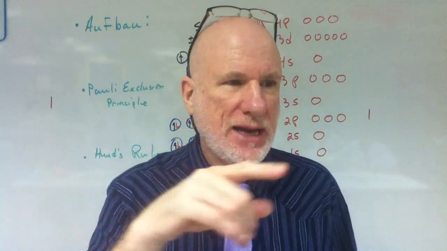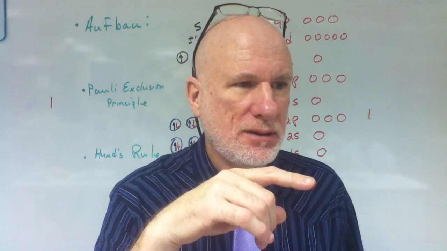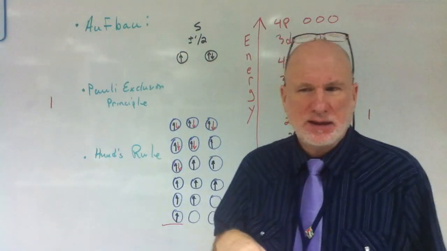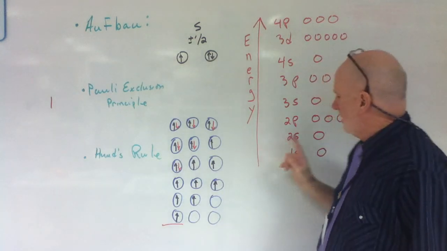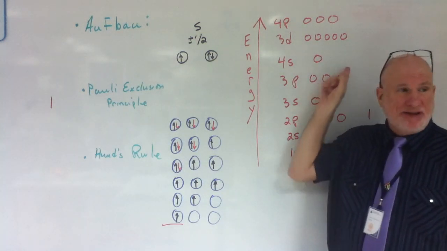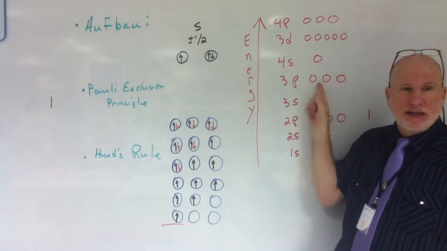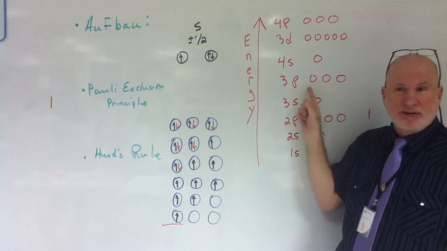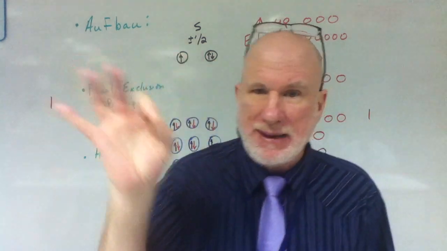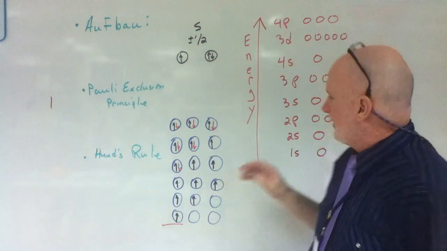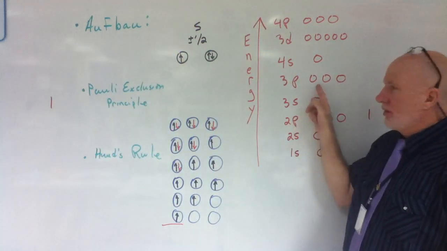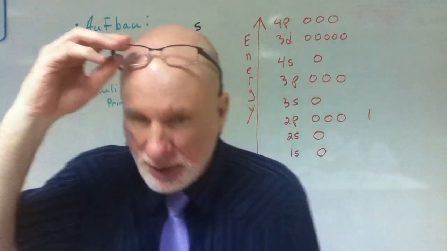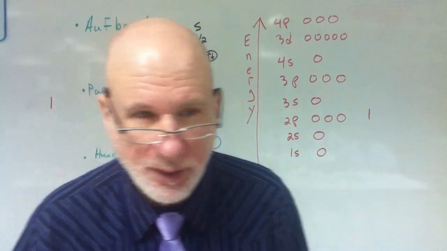Anybody? We just said it. Yeah, Simon. Okay, I think I heard what he said. Yeah, the orbitals that make up a sublevel, these little circles, guys, are all the same energy level in that particular sublevel. So the orbitals that make up the sublevel are all of equal energy. Obviously with S it doesn't matter, but with P and D it does matter, and F. You see that? Okay. What's the next rule that we're going to talk about here?